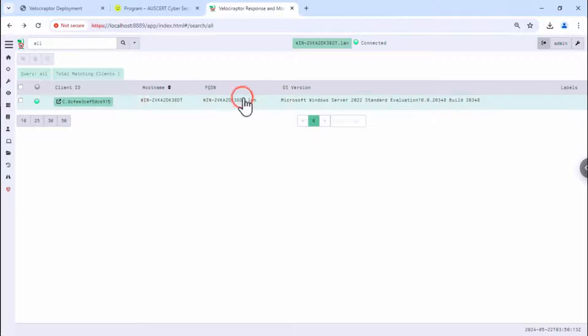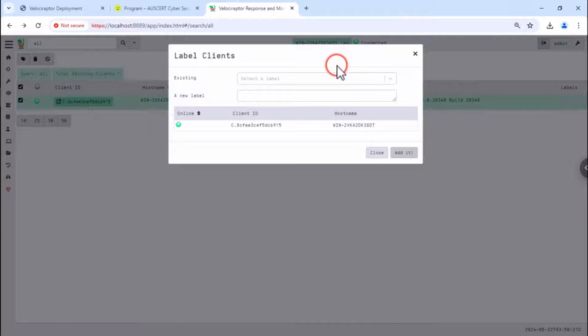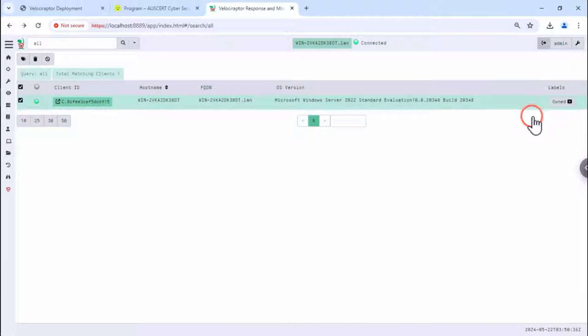Say this particular client was something kind of suspicious, like maybe we think it's owned, right? So we can actually go over here and add a label and say, okay, owned. And then it will attach that label to the client over here, see? And so now we can start to target it. We use labels to control how we target it with hunts and reporting and these kind of things.